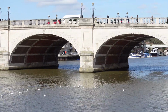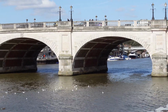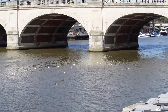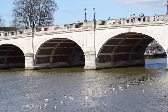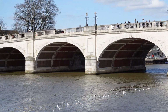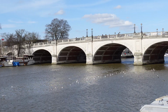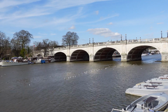Leland refers to the contemporary bridge and an older wooden bridge that had existed at Kingston since the 13th century. This was about 100 feet downstream of the present bridge. Old Bridge Street at Hampton Wick used to be matched by an old bridge street on the Kingston side. In 1318, the bridge was described as being in a dangerous condition. The successive bridges contributed greatly to Kingston's success as a medieval market town.